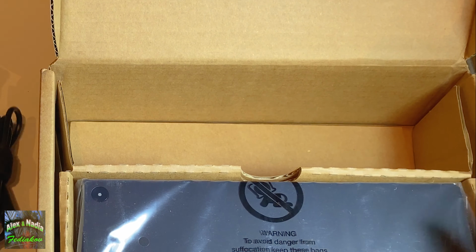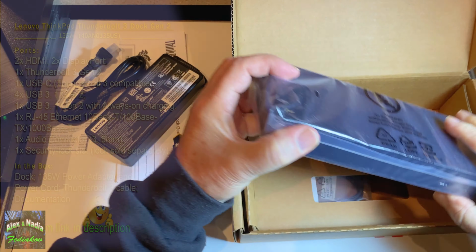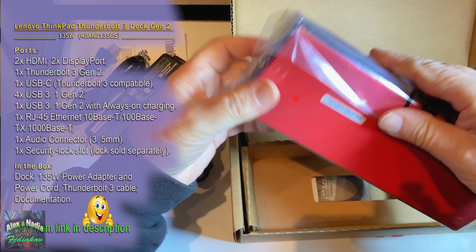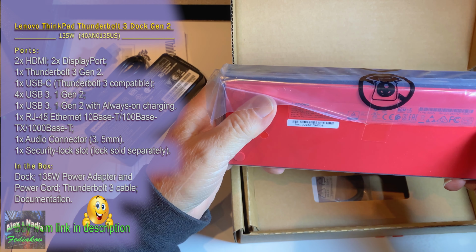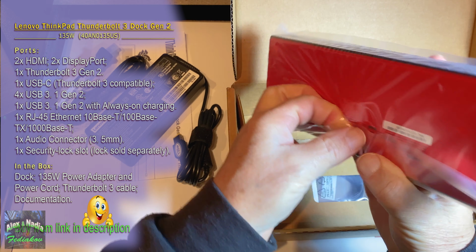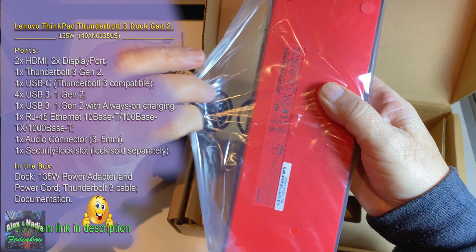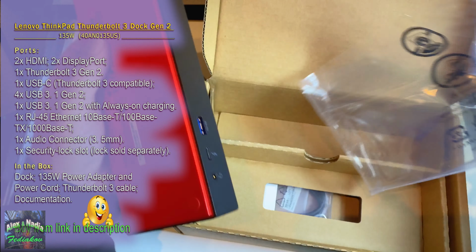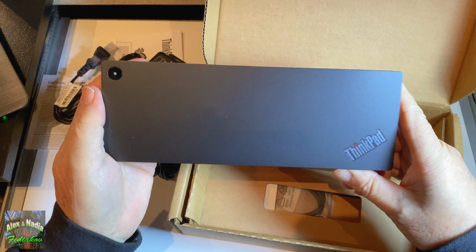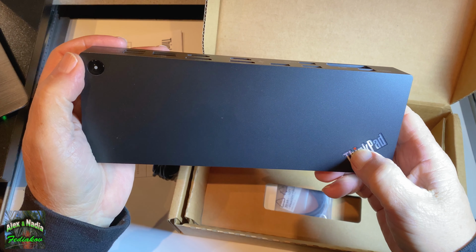And now we have this dock itself. Oh, the bottom is red. It says Mac. I don't know what says Mac, but that's all right. So let's see what it looks like without this plastic. So from the top, power button, the logo, and probably this is indicator or whatever.